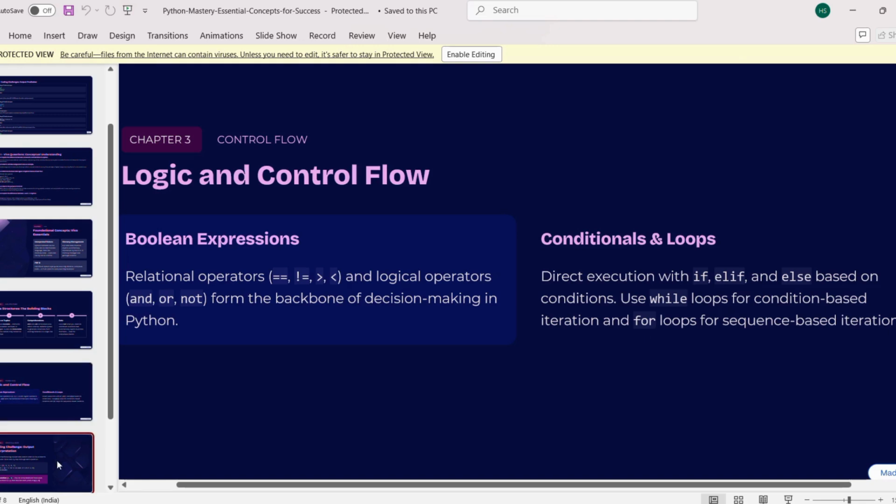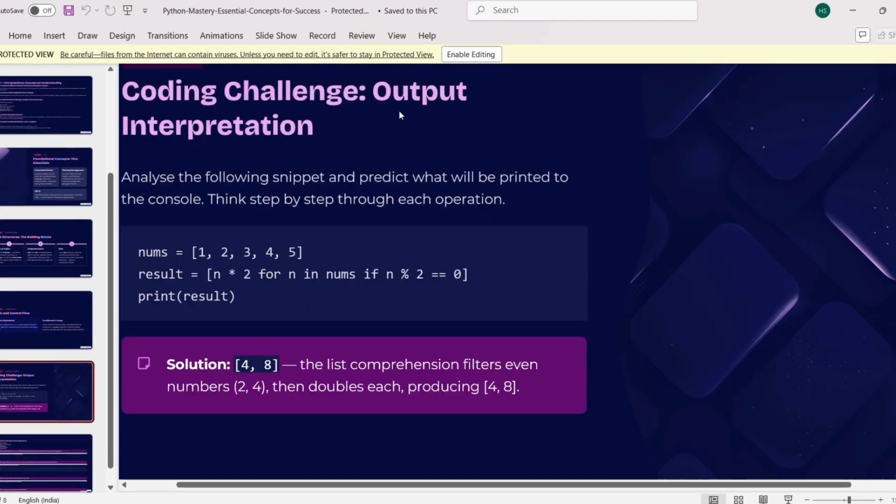Next is a coding challenge, output interpretation. Analyze the following snippet and predict what will be printed to the console. Think step by step through each operation.